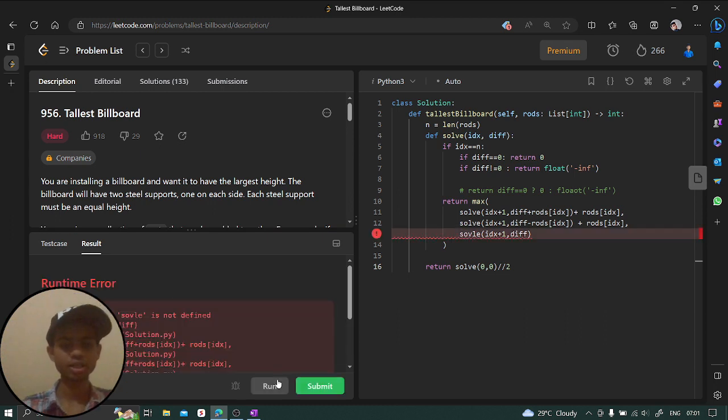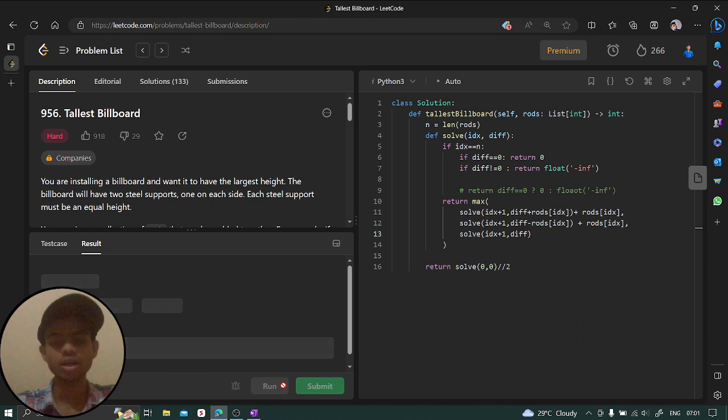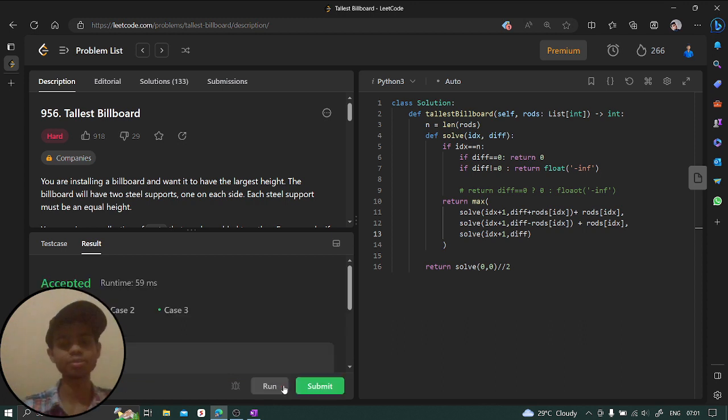And I hope, guys, it should work. But it's saying that solve is not defined. Yeah, it's not defined because we have used a different name. Now let's run this code. Hopefully it should work. We don't want to see any more errors. You can see, guys, all the test cases pass, right? But first of all, let's check this as well. It should work, right?